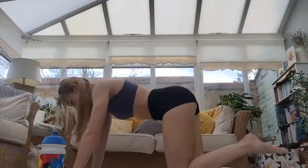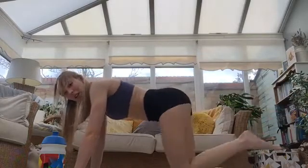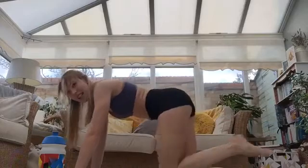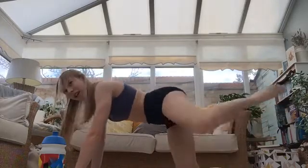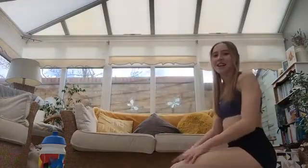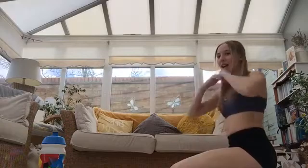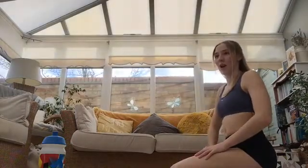Make sure you keep your back nice and straight and your hips tucked under. It's really easy to lose form when you start getting a bit tired, so keep focusing on it. And stop there. Okay, so that's the bum workout done, and we're going on to our last set now. So we're going to work on the legs.